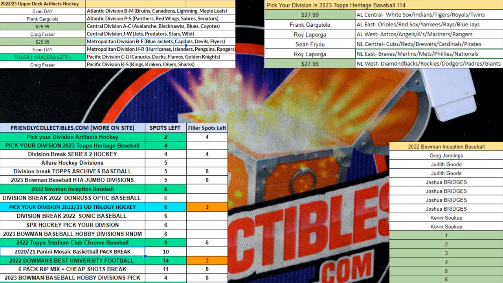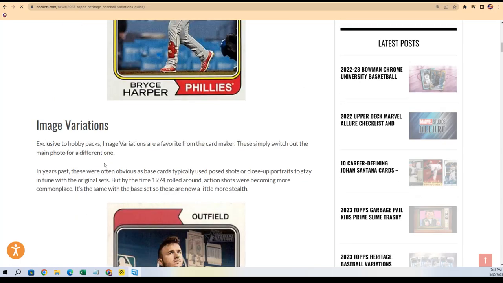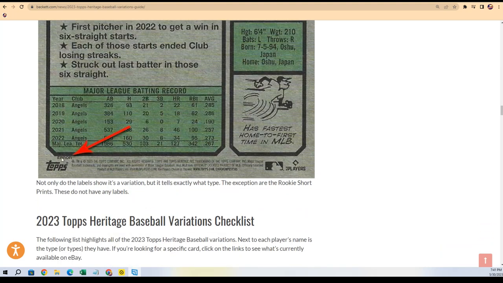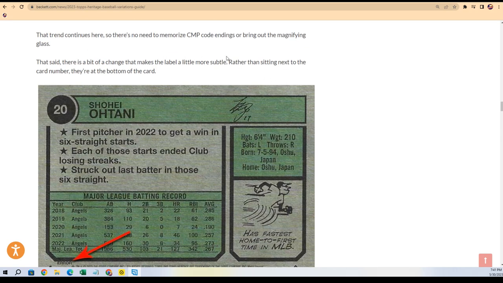Here's the variations page, variations guide. Right here. This is going to show you all the different variations. And I mentioned before, a lot of times we'll be looking for that right over the Topps logo. This one says error. But when we're going through a box, these are actually flipped over, so we're not going to miss any of these.